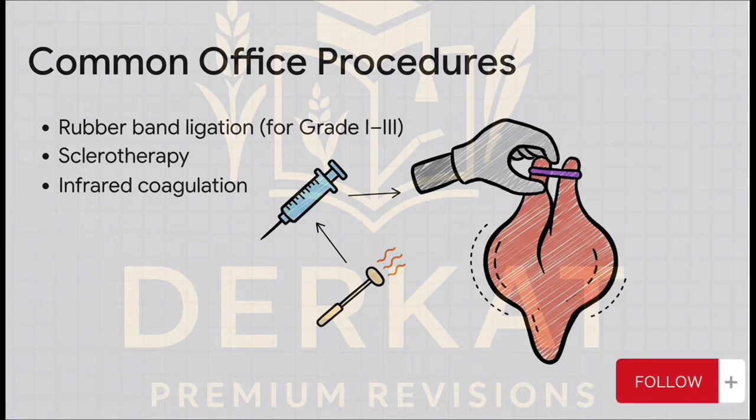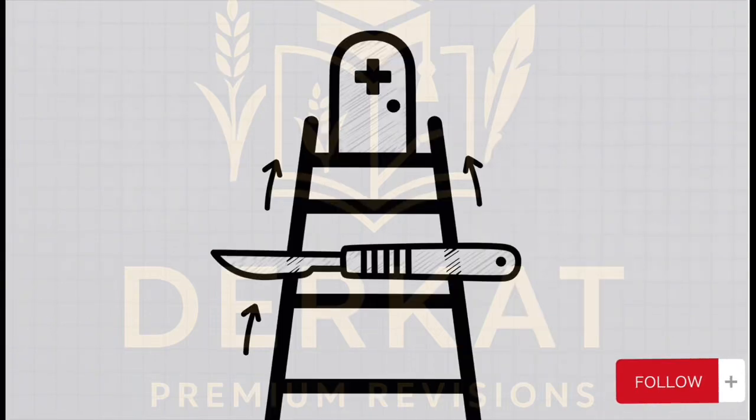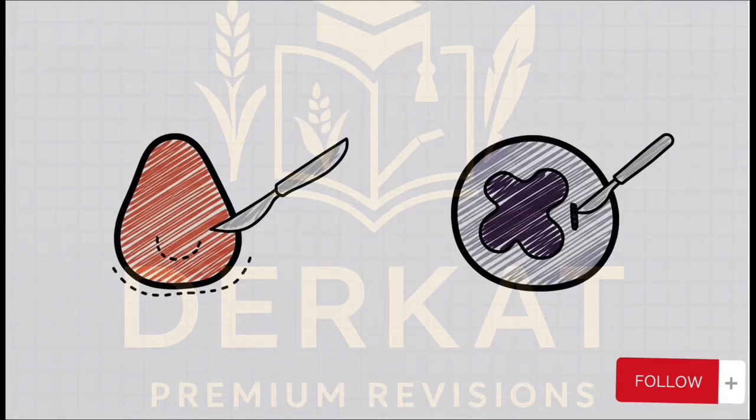Sclerotherapy and coagulation are just other ways of getting to the same result. So for the folks who don't get better with those office procedures, or for patients with really severe disease, we're talking grade 4 internal hemorrhoids or an acutely thrombosed external one, well, that's when we have to bring out the big guns, surgery. A formal hemorrhoidectomy, where the hemorrhoid tissue is surgically cut out, is hands down the most effective treatment for severe grade 3 and 4 disease. But it does have the longest recovery time.